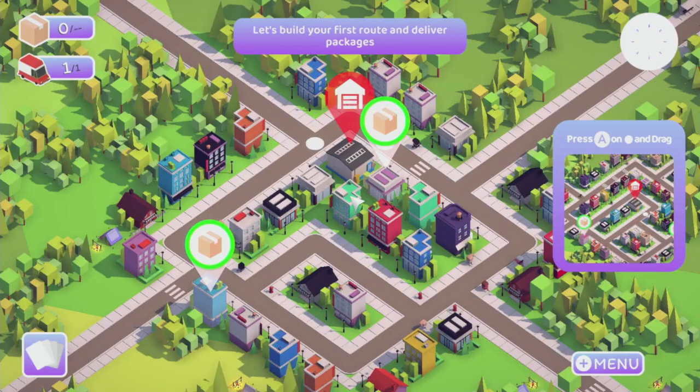I'm AmericaGirl24, and today we're going to be checking out Package Rush, which is a strategy game all about planning a delivery route system in a fast-growing city. So let's go ahead and jump on in here and see what it's all about. So it says, let's build your first route and deliver packages. That sounds good to me.